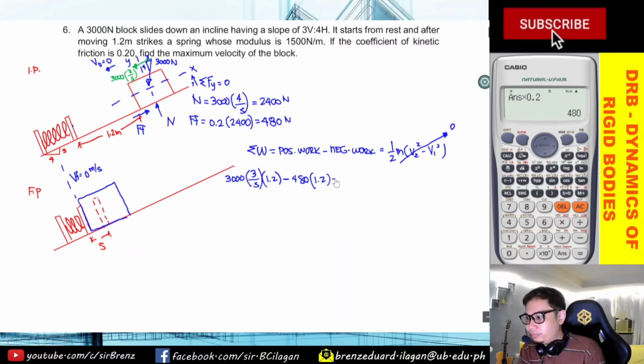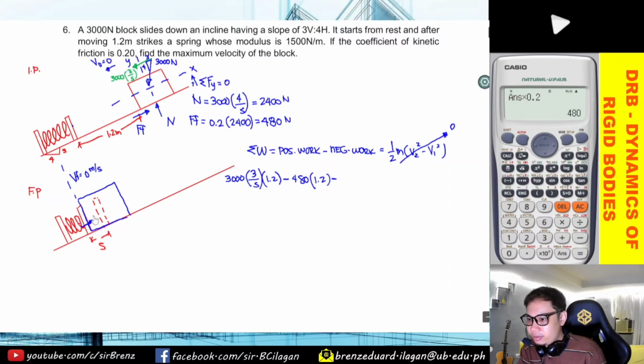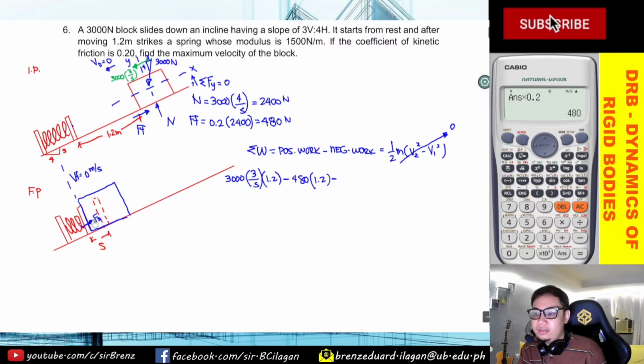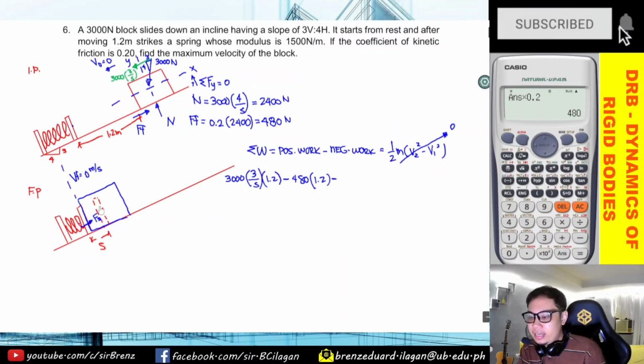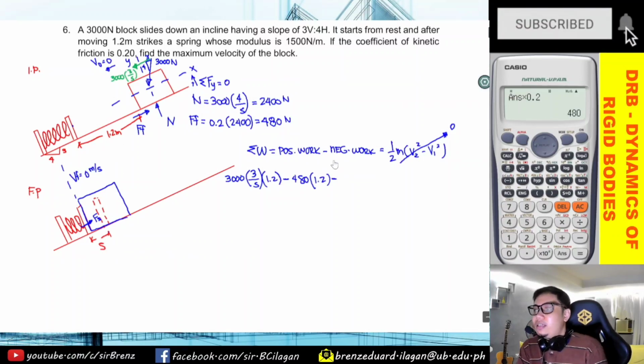minus. So, bakit minus? Because of this, yung na-compress mo kasi yung spring mo, ang tendency ng force doon sa spring mo, yung F sub S mo na yan, is itulak. Kumbaga, itulak pabalik, kagaya ng direction ng iyong frictional force, opposing siya doon sa direction ng distance na tinravel niya or yung dinisplace ng iyong spring.